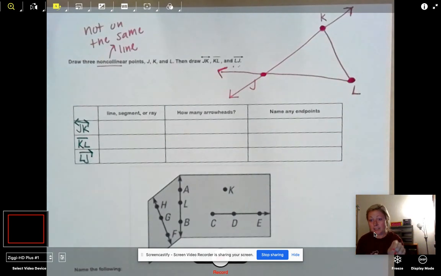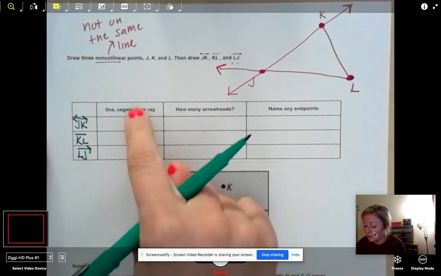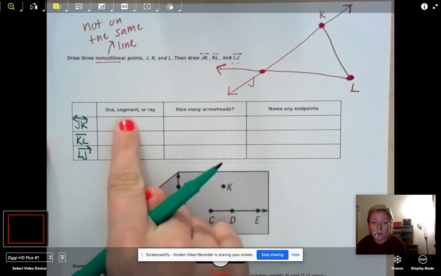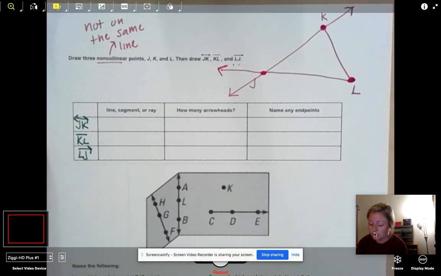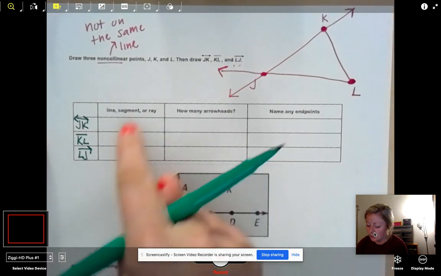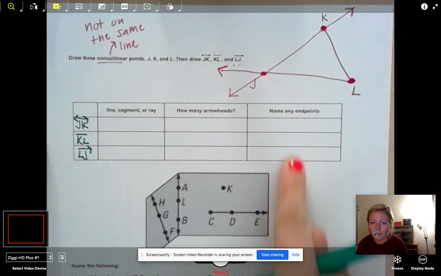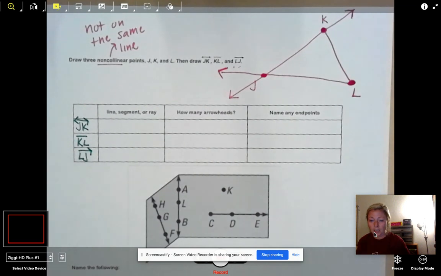So now I want you to pause the video, and I want you to see if you can fill in the columns here, okay? And if you get stuck, that's okay. Just go on to the part you can do, and you'll see how you did, okay? So pause the video and fill out each of these columns, and then check your work with mine when you're done, okay?